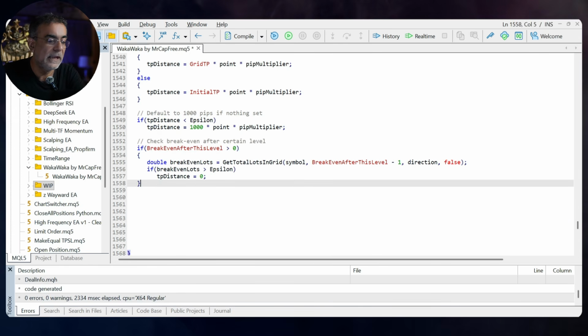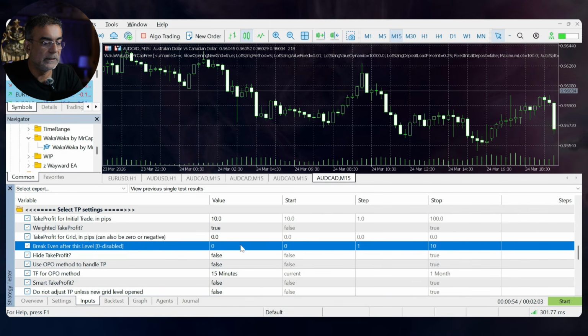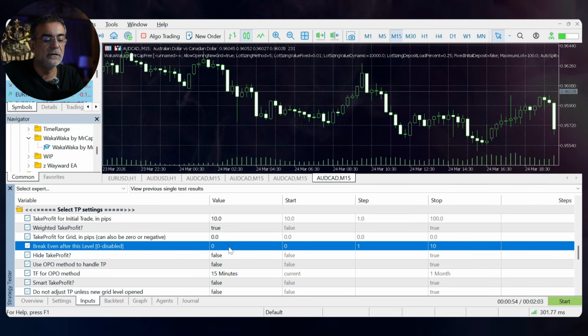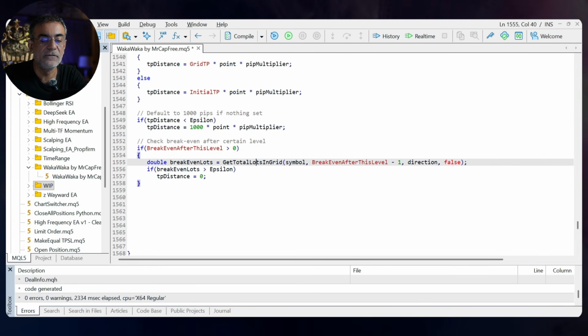And then we go, if the break even after this level setting, which the user provides, is greater than 0, meaning the grid has opened 4 layers, then in that case, set it to break even. We're going to check if the lot exists up until break even after this level that the user specified minus 1, because base trade level starts at 0, then 1, then 2, 3, then 4.